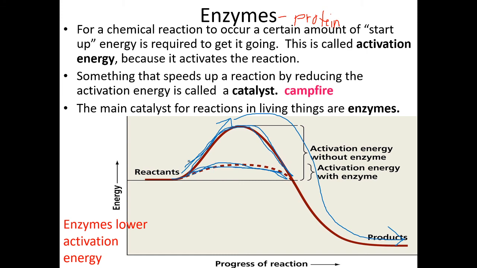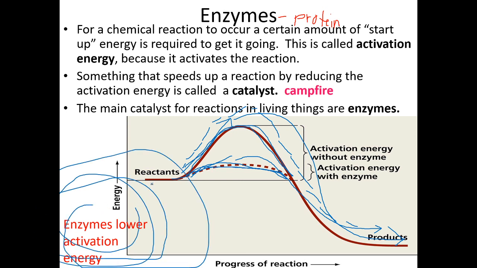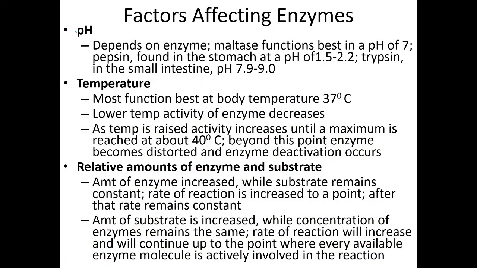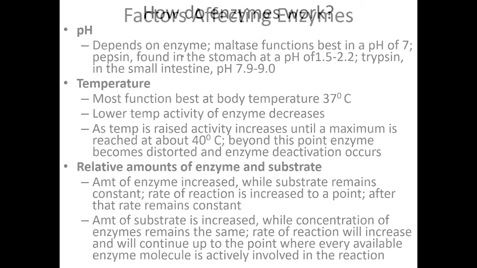I always think of it like pushing a boulder up a hill. That would take a long time, but if you could do that, you would see a big reaction out of that boulder. It would gain a bunch of speed and cause a bunch of problems when it gets to the bottom. With enzymes, you don't have to push that boulder as far up the hill, and you still get energy out of that boulder. Enzymes lower activation energy. They make things happen faster in your body. Factors that affect enzymes are the pH of their environment, the temperature of the environment, how much stuff it has to break down, and how many enzymes are available. Those things affect your enzyme function.